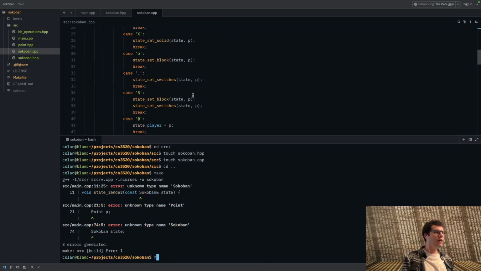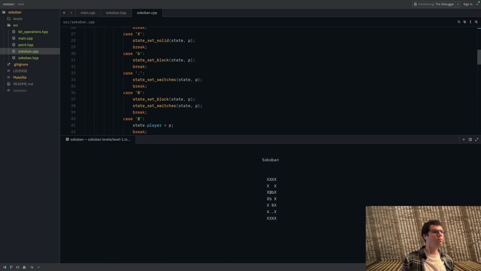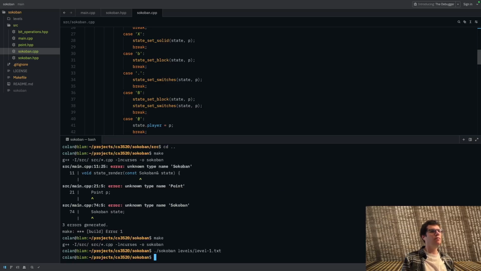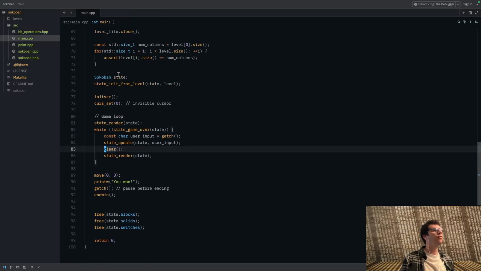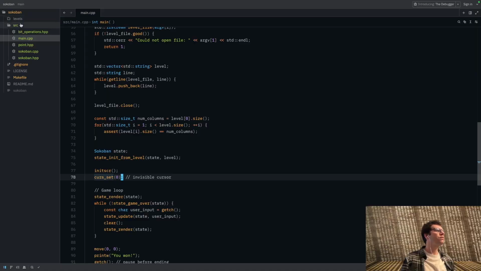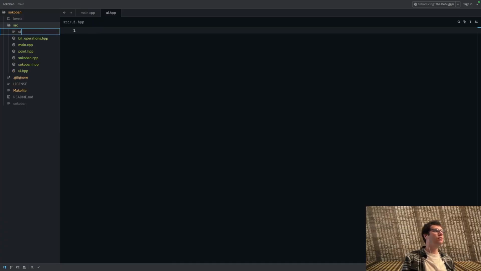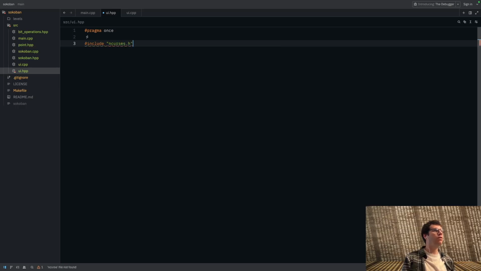So now if I do it, does it work? So far so good. We'll do level 1 because I like level 1. All right, and it worked. Okay, cool. So the next thing to do is exactly what I was talking about, which is basically getting rid of all the UI code, the ncurses code from over here. So I kind of gave it away, but I'm going to name this UI.cpp, and then we need to do a pragma once, just so I don't forget. And we're also going to include ncurses, so I also don't forget.